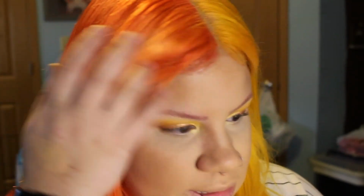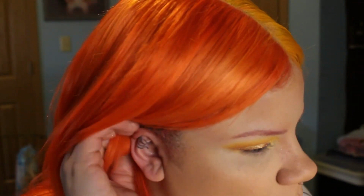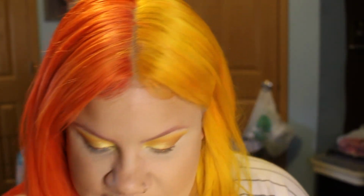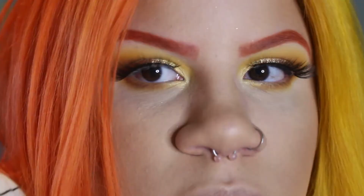Let's just do our brows. I'm liking how these brows are looking though, low key. Okay, anyways. For brows, I said I'm gonna go with the orange eyeshadow. So let's just stick to this palette. Well, I don't know. I feel like, is that orange too dark? We're just gonna do it. Let's just go back with Ace Beauty, and I'm gonna go into Grand Canyon, which is this rustic shade there.